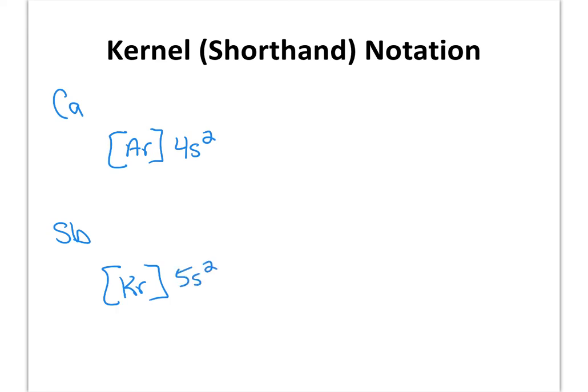And if you keep tracing, now you're going to be in the 4d10. Remember, d is one energy level behind. So even though you're in the 5th row, you're in the 4d. And then you have to do what's left until you get to antimony. So you're back in the 5th row, but it's the 5p, and then you have 3 electrons here until you get to antimony.